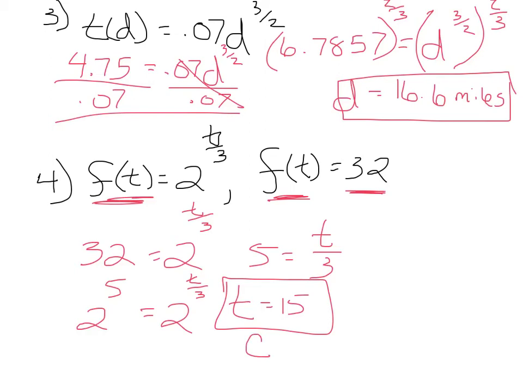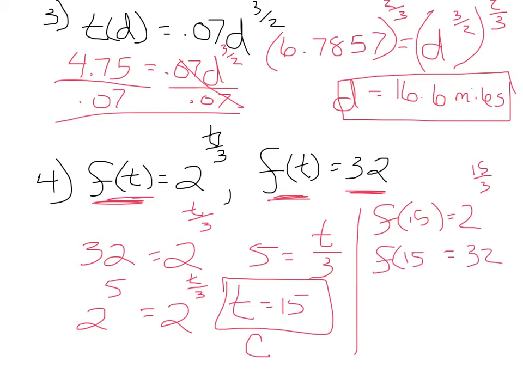That's choice C. Another way you could do it is to plug your options into the t. So I'll just show you the correct one. If you plug 15 into the equation, you'll see your answer is 32, which is what your answer would have to equal. You could try that with all 4 options, and you see the one that works is C, 15, and the other ones would not work. Okay, moving on to number 5.